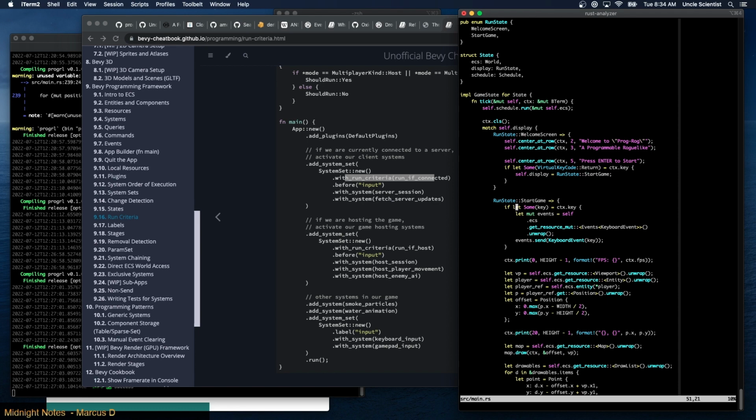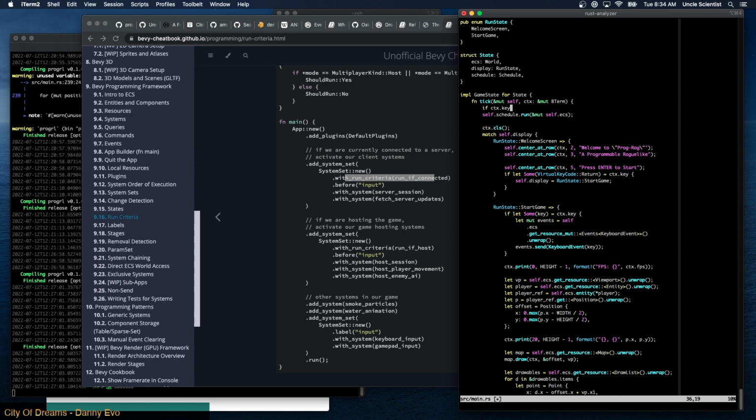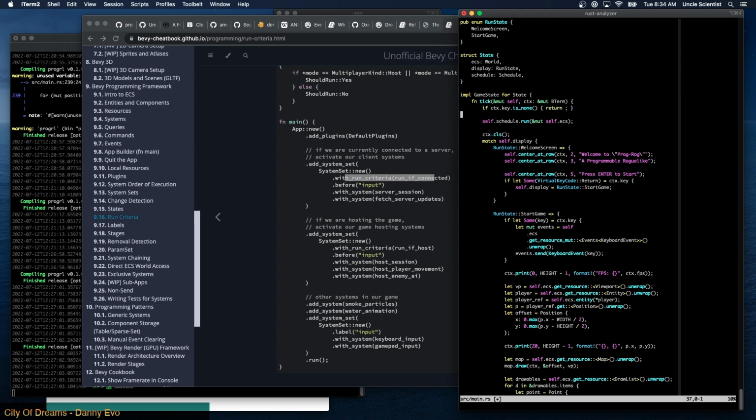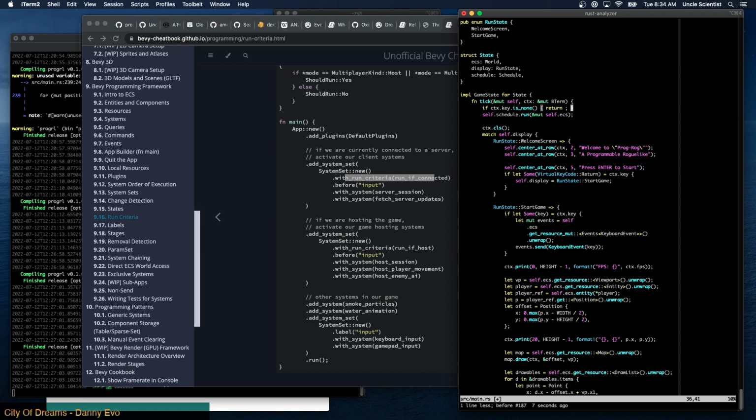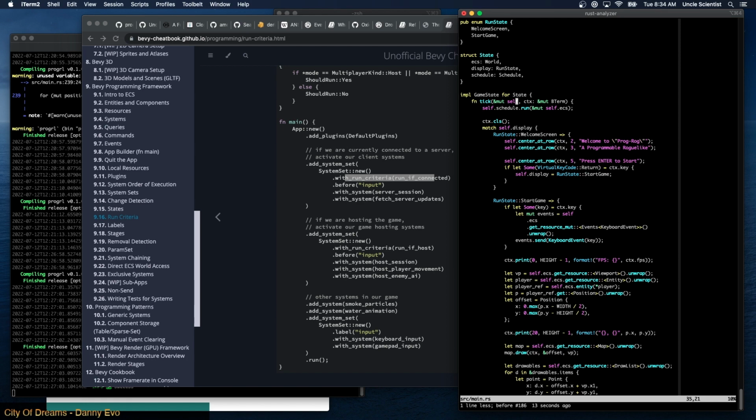Don't do anything, because there's nothing to do. Right? We can say if X key is none, return. That's a little sloppy because that means every time the user presses a key, something will happen, even if the key is ignored. So that's not the right approach at all.